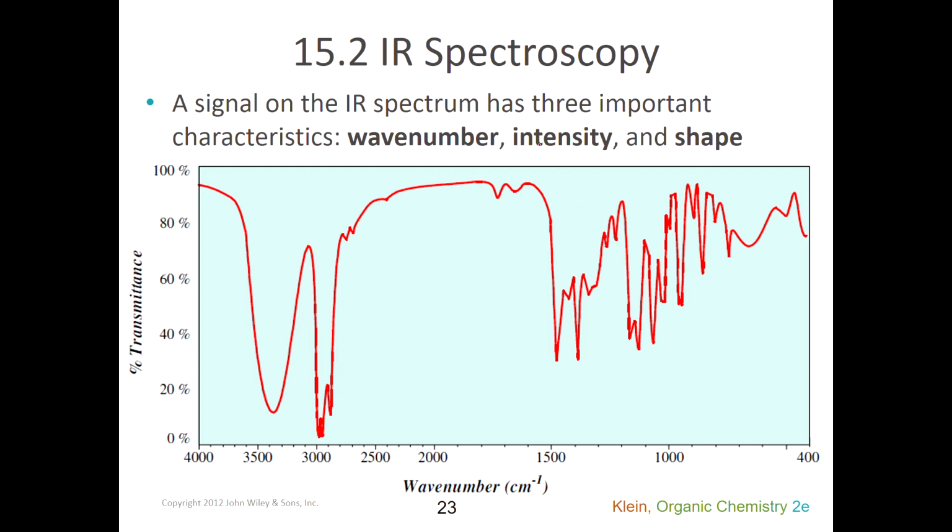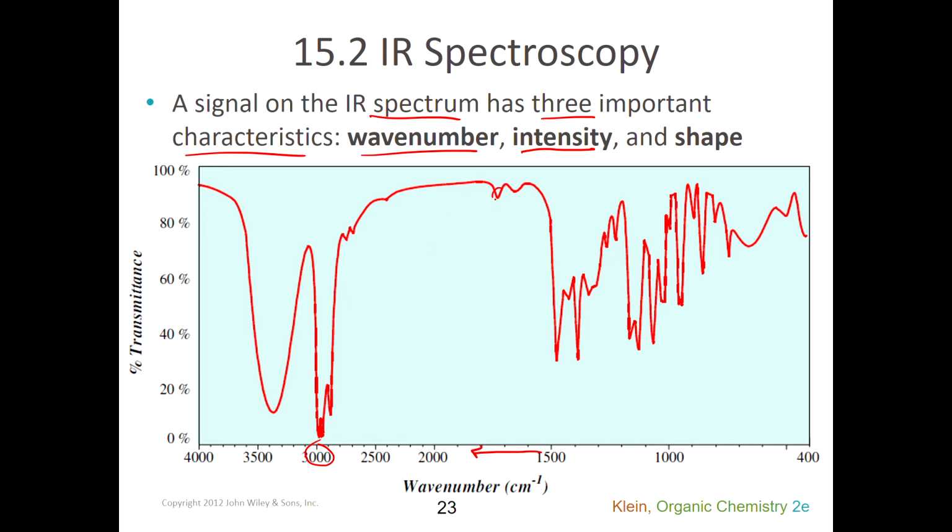So when you get an IR spectrum, there are really 3 important characteristics of the spectrum. One is the wave number. We talked about that a little bit. We said the higher the number, the higher the amount of energy being absorbed, and each different type of bond absorbs a different wavelength or frequency or energy of light. So when I see absorbance around 3000 or around 3400, that tells me specific types of bonds are present absorbing those specific wavelengths. We also need to look at the intensity.